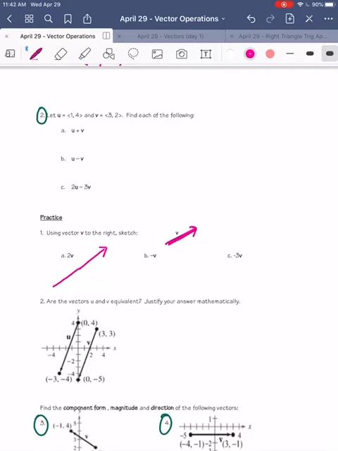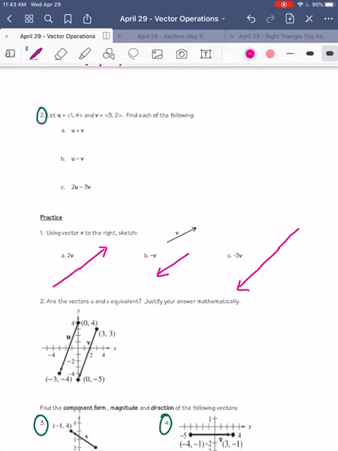All right, then negative V is just going to be the same thing. Remember, it's going to be the same length, but this arrow is going to be in the opposite direction. Okay, we want to try to keep them parallel because if we keep them parallel to each other, that means they're pointing along the same line. And then negative 3V will be like 1, 2, 3, just going in the opposite direction. Again, that's a sketch, so it's not perfect, but I think maybe you get the idea. I certainly hope so. Let me erase this so you can see the original.